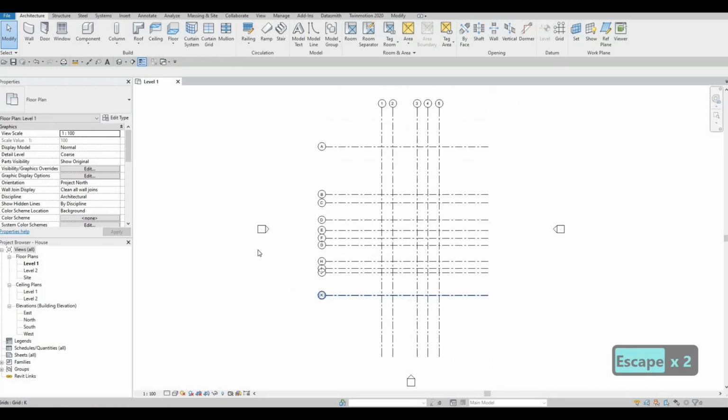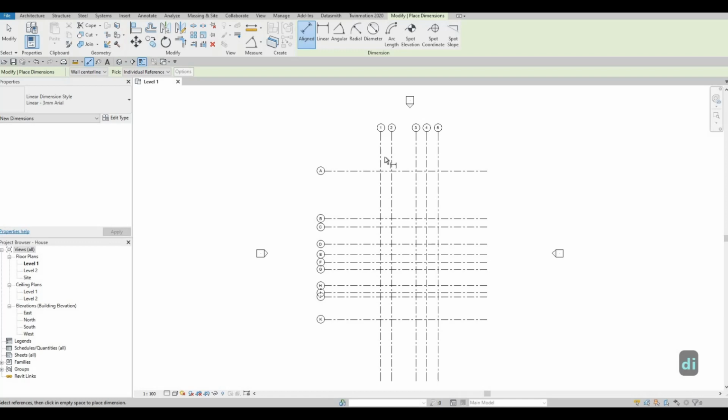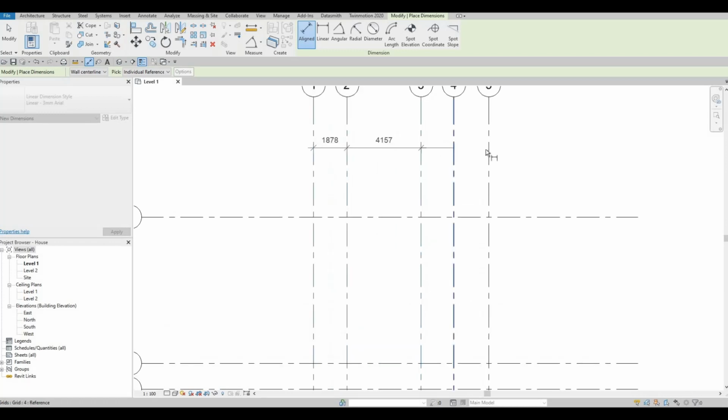So those are our grid lines, and what we can do is add dimensions on that. You can click on here or type in DI, and what we're going to do is select each and every grid line, and as you can see, you can follow along and then add an overall after that.